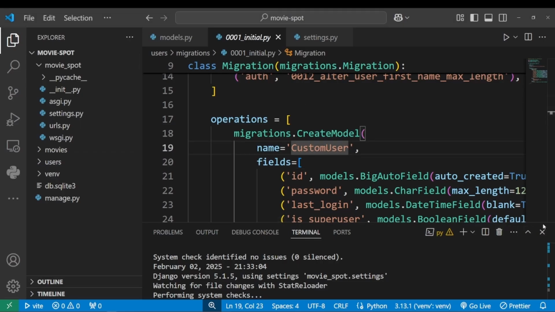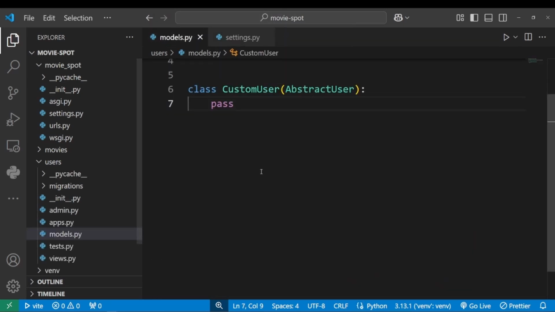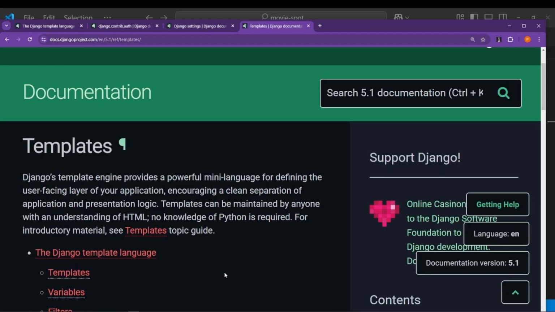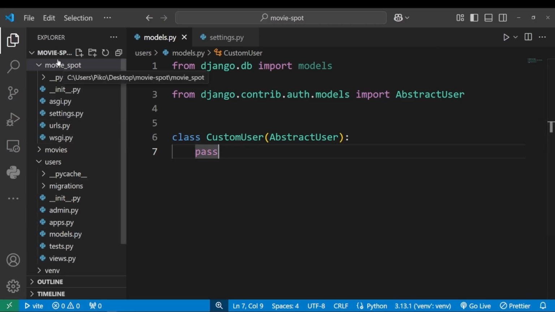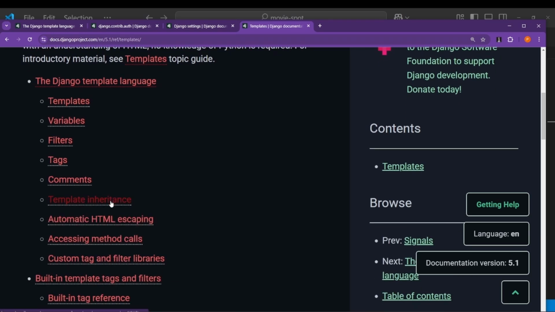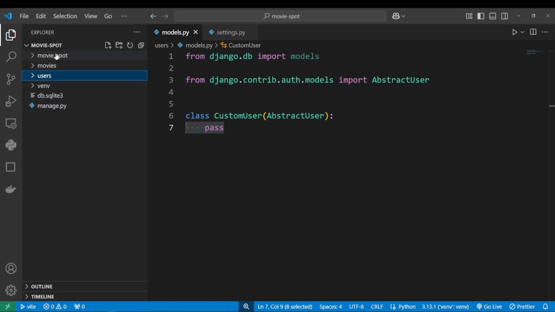Alrighty, now we want to start creating a base template. What's a base template, you may ask? So in Django, a template is basically where we write the user-facing part of our application. Think of Django templates as HTML files with extra superpowers. We also get a lot of super cool abilities, such as template inheritance. Because of template inheritance, we can save ourselves so much time and energy, and we can create a base template and then extend it within our other templates.